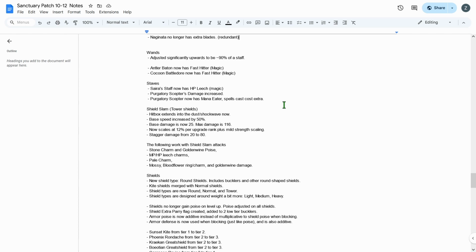25% bonus poise damage. So those both grant extra poise damage to the stagger of the Shield Slam. So Stone Charm would grant 10, and the Golden Wine poise would grant 25% before the 10. So that would bring you to 100. Pretty strong. If you want to do a full Shield Slam run, you could potentially do that very functionally. Maybe not easily, but functionally.